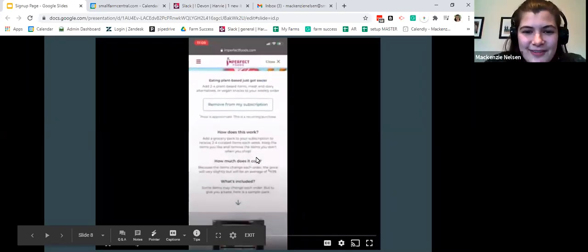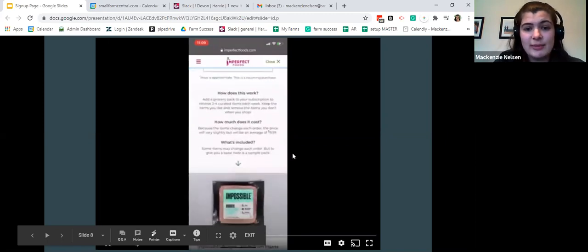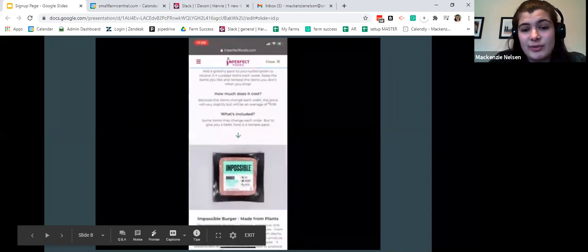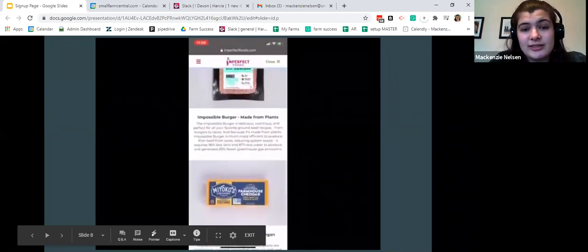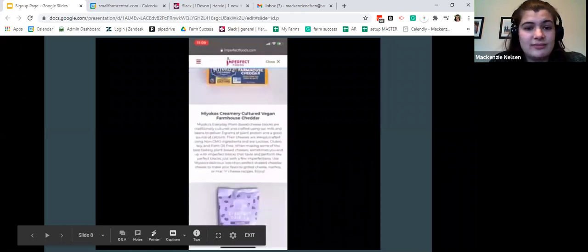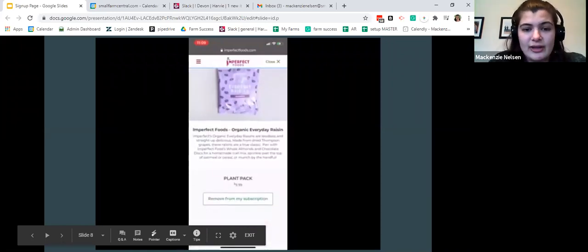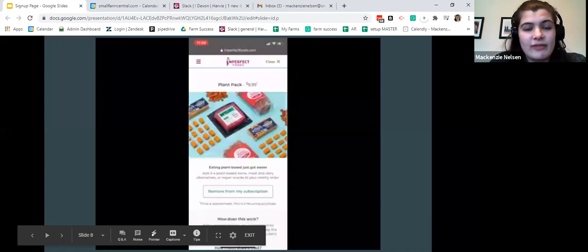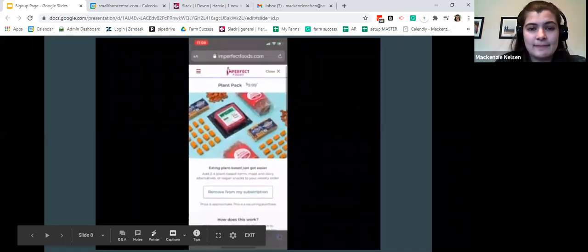Perfect. So if we go here and I clicked on the certain particular share, they've also got details on how it works, how much it costs, and then most importantly, what's included. Because as a potential customer, that's my number one question, honestly, is what is in this share that you're offering? And what is that box going to look like from a week-to-week basis?